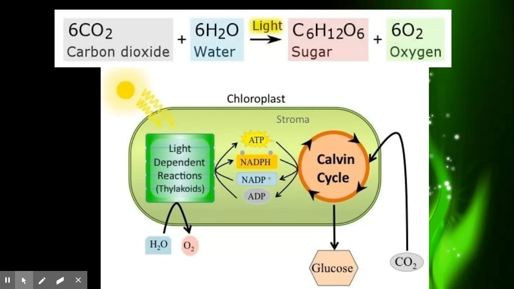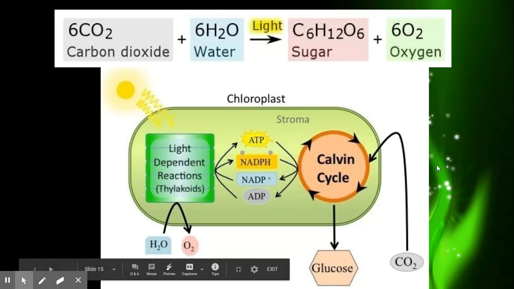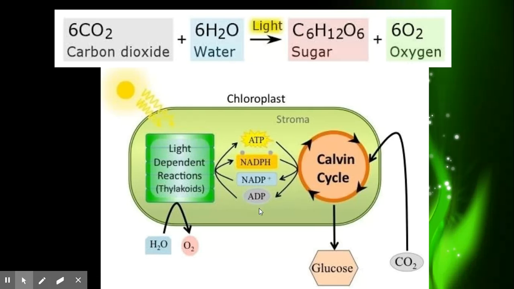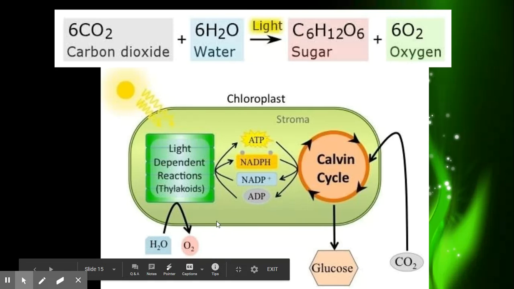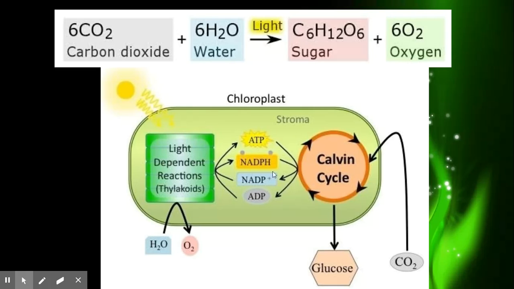Now looking at this last slide, this is going to tie all of photosynthesis together, and this is really what you need to know about this whole chapter. First of all, at the top, you see the photosynthesis reaction. The reactants are carbon dioxide, water, and light. And then the products are sugar and oxygen. We can see in the chloroplast here, we've got our thylakoids, where the light reactions are going to occur. And then we've got the stroma, where the Calvin cycle will occur. You can see the ATP and ADP, NADPH and NADP+, going back and forth to fuel the whole process.